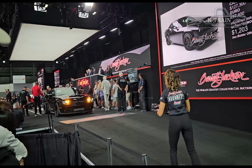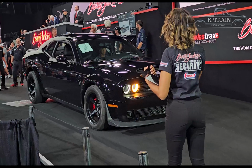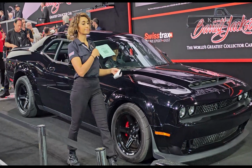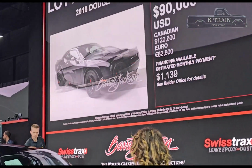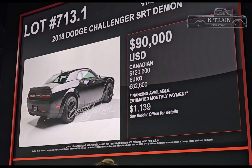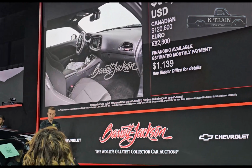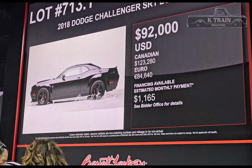673 miles out of a great collection, 6.2-liter supercharged Hemi. 100, 95 up here, now 100, and now come in, 95, 100, now I gotta get 100 pounds an hour, now I gotta get 90, now 100, and 90 pounds an hour, 100 pounds an hour, now I gotta get 100 pounds an hour, 100 pounds an hour, 95, all through, and 95 pounds an hour, and 95, get up, 95 and a half. Now 100, what'd you say? No, I won't take it, I'll do 95 if you want to, and 95, and 92, 95, and 92, 95, and 95, 95 pounds an hour and a half. Sold for $92,000. Damn, so.